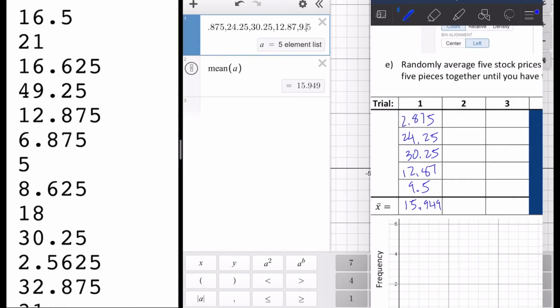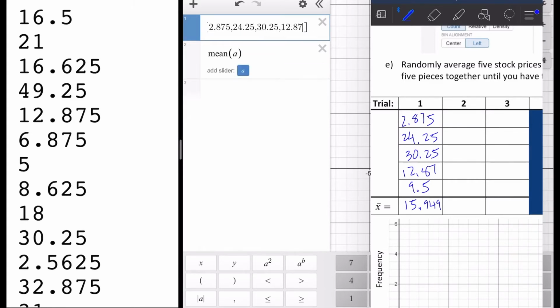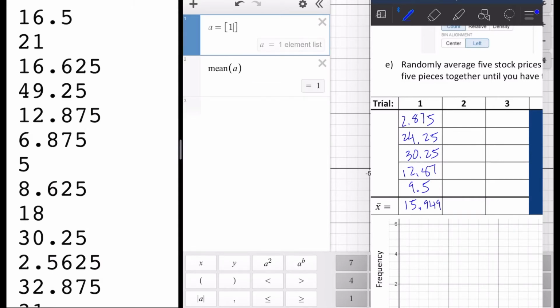Here, I'm just going to come to my list and delete this out. I did this earlier on my computer, and I just hit Control A to highlight that whole row, deleted it, and just retyped A equals, and then Command V to paste. By doing that, it pasted in the square brackets and then the numbers all together. Here, I'm just going to have to type them in. All right, there we have it. It says it's a 5-element list.